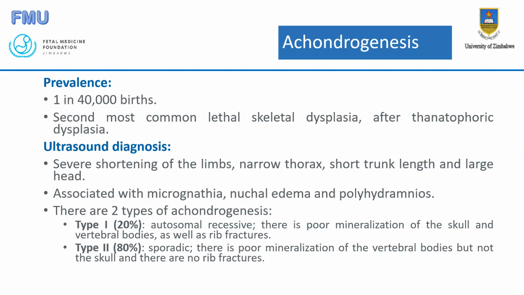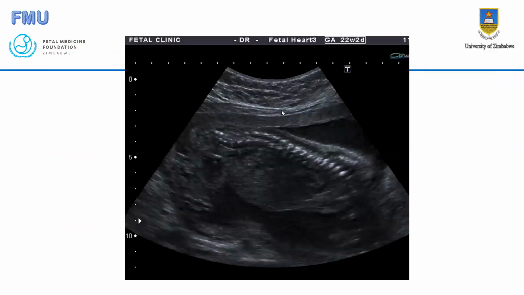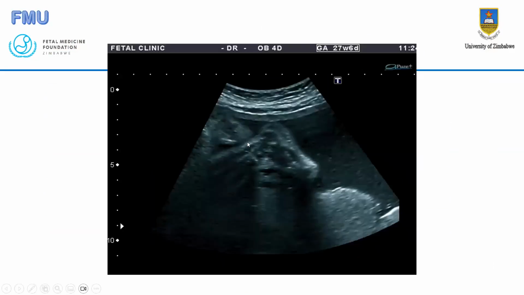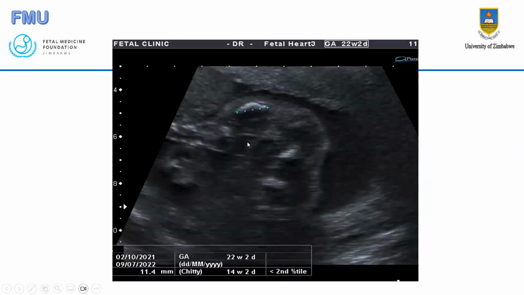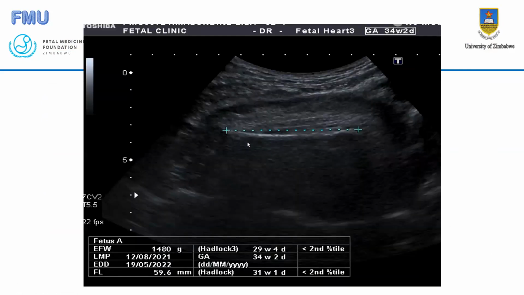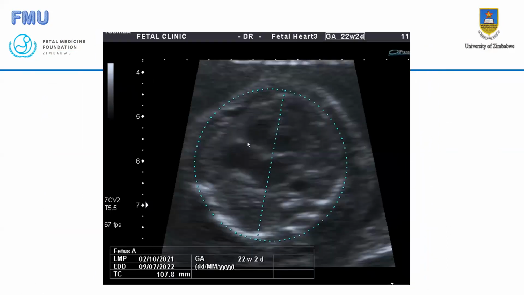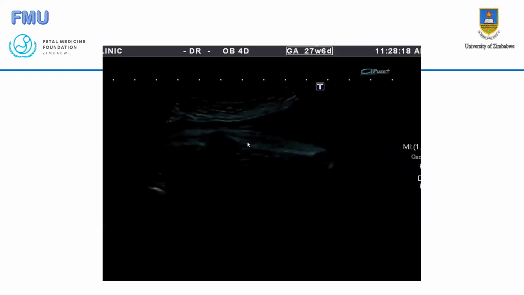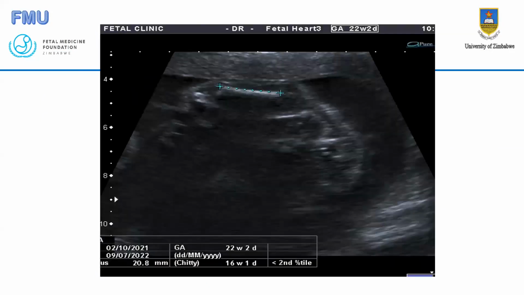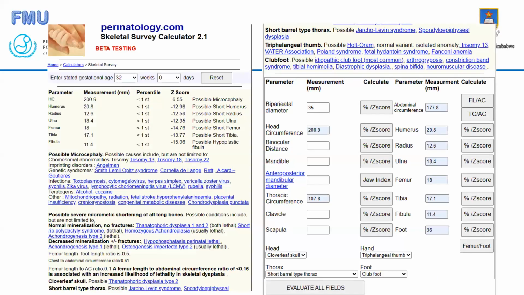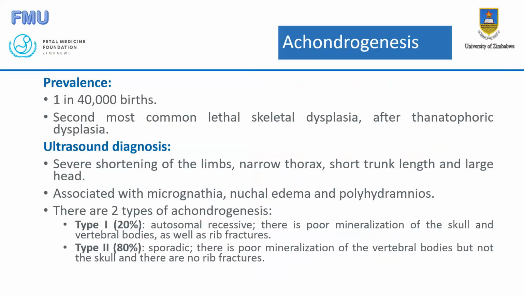I think one of my images of the vertebra, I'm not sure if I put that image. This one is not quite convincing, but you can see some drop down that the mineralization is not what I expect of this. I think I did not put the image, but I think we have one of the images where the vertebra was not well ossified. Not this. I think I didn't put it. Probably I'll just put it so that we can revise it next week. So these are the two types.